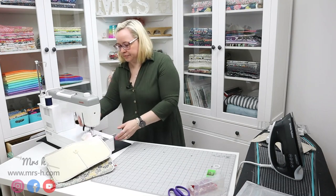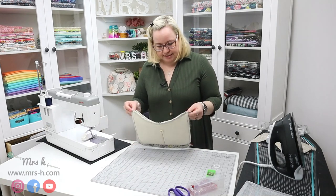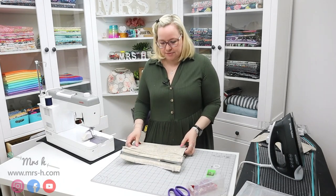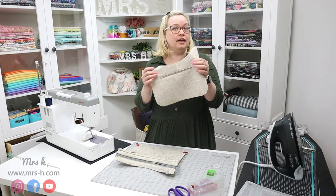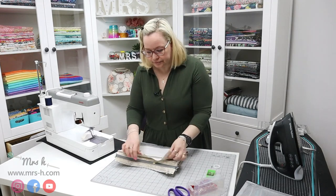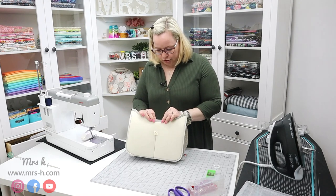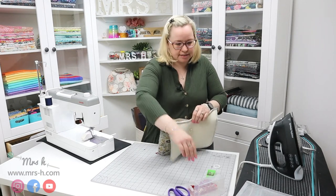There we go. So that was literally two stitches. Right, okay. So now we can do exactly the same as we did for the first one. Add our back lining main panel. So again, we're going to match the centers to the center of the main panel, which is there.